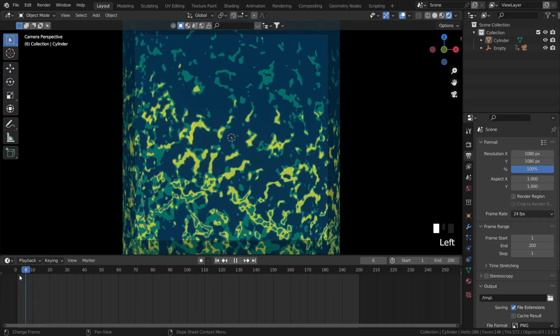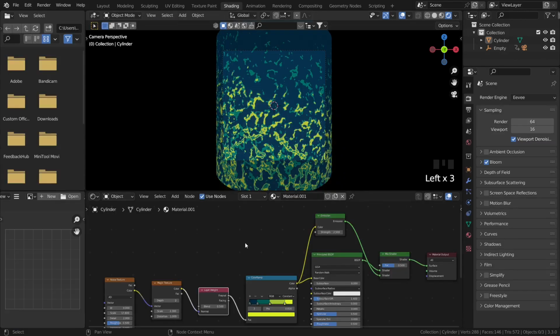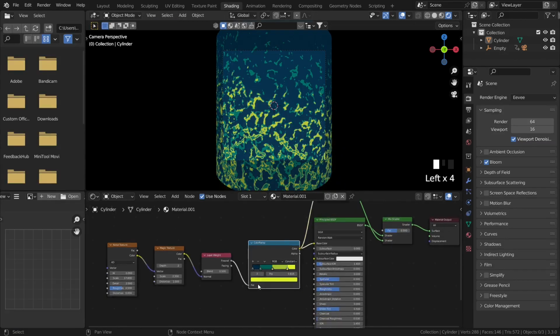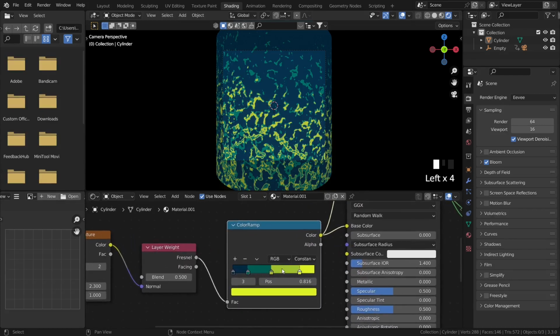So here's a bonus tip. To get that awesome looking texture which I showed you in the intro, you need to go to the shading panel, and I'll just zoom in on the color ramp, and you need to make three changes.